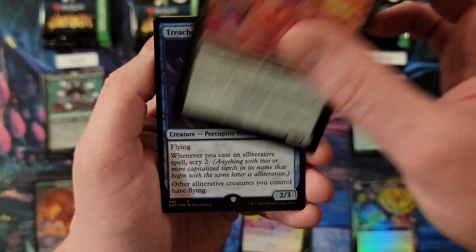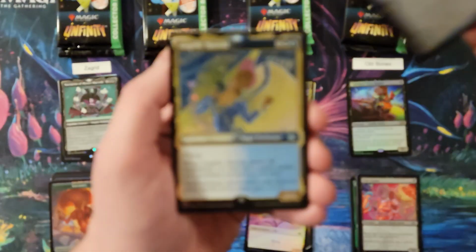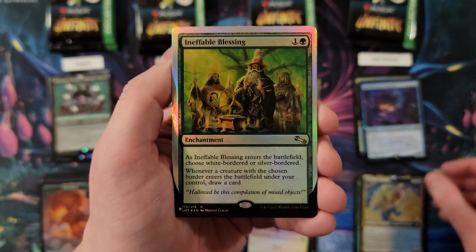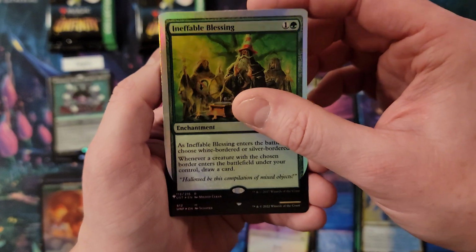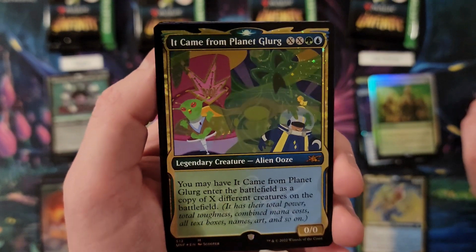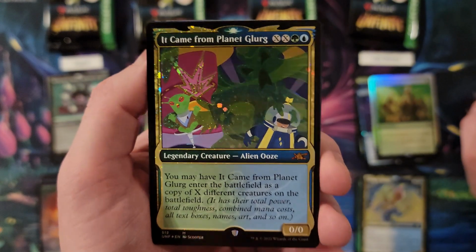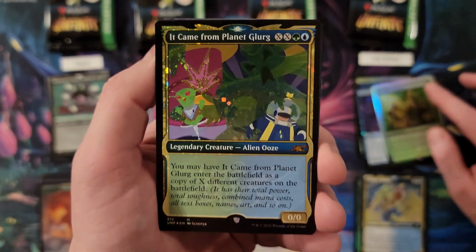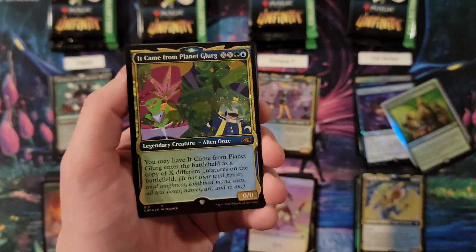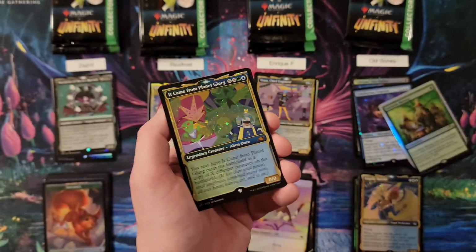Line Cutter. The Trapezists, you're at a four. Angelic Herald. Ineffable Blessing. So you're at a six so far. And it came from Planet Glurg in the really cool version. That is awesome. I had not seen this one yet. I knew they made a showcase of it, but I hadn't seen it. That's really cool. I hope these are cheap. I might buy one for me. All right. I don't know why I'm struggling with this. That's an eight.